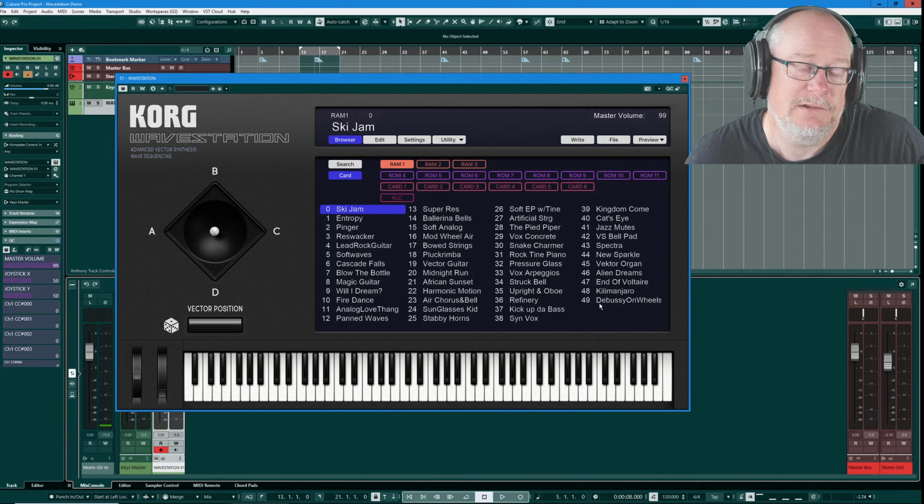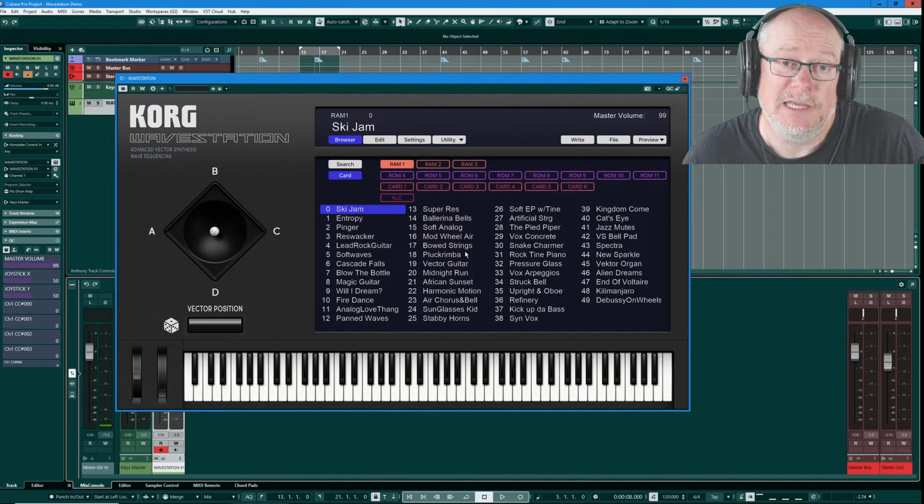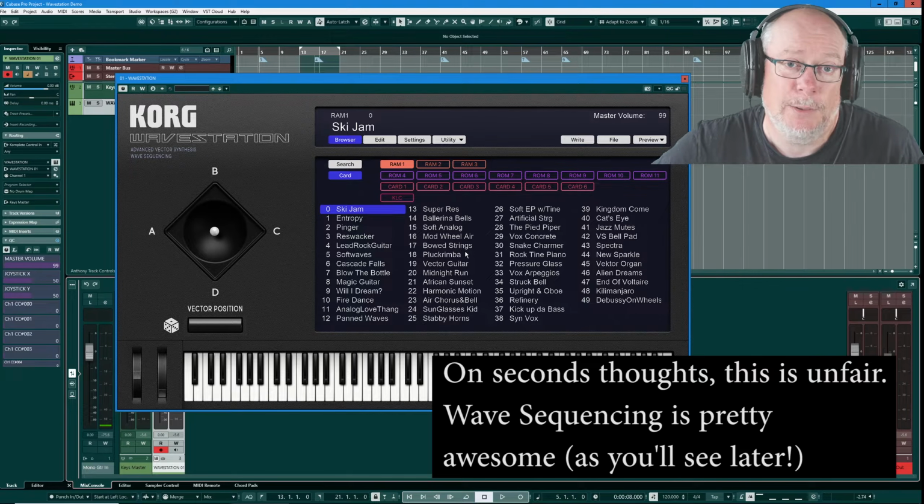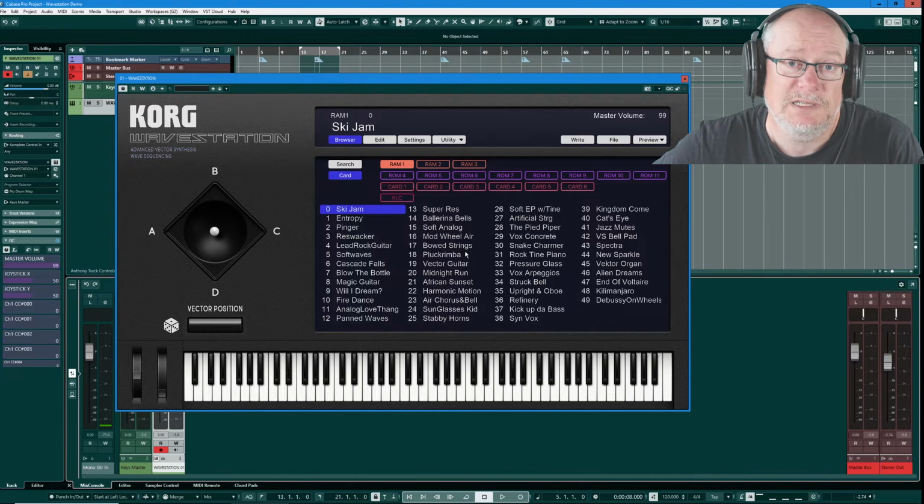In this tutorial series, we're going to examine in depth the plug-in version of the Korg Wavestation. Now, this synthesizer was originally released in 1990, and after a decade of development of digital synthesizers, the Korg Wavestation really represented a quantum leap in the complexity of the sounds that they were capable of generating. Now, in fairness, it wasn't the first digital synthesizer to do any particular thing. What it did do, however, was take various concepts that had already been introduced and significantly expanded them.